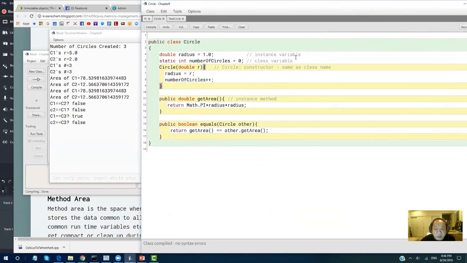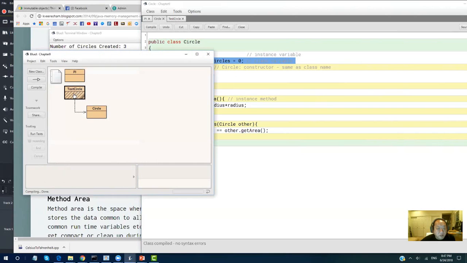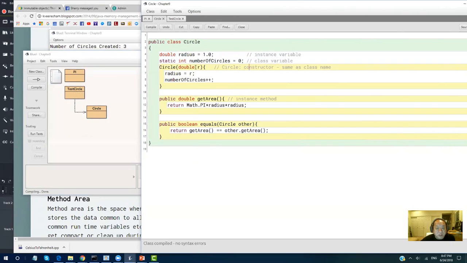But can I move this static variable also to that TestCircle class? No, because it belongs to the Circle class. It doesn't belong to TestCircle, because TestCircle cannot keep track of the number of circles for other classes, right?